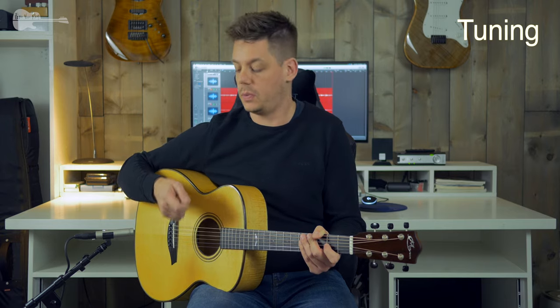Throughout the tutorial, I will be using hybrid picking all the way through, so I'm used to playing this arrangement with a pick along with my fingers, but it's perfectly possible to play this arrangement as well just using traditional fingerstyle, using a thumb pick, or just using no pick at all and just playing with the fingers on the right hand. So here we go.